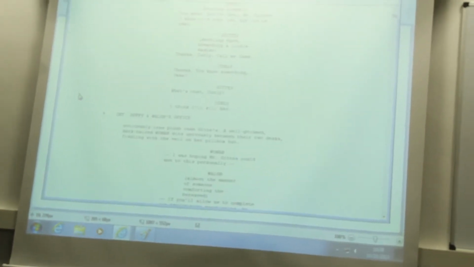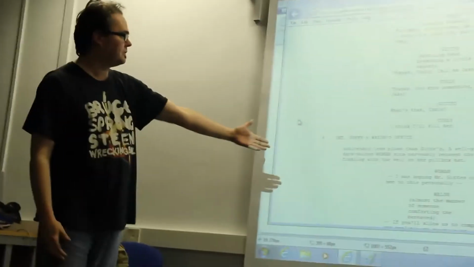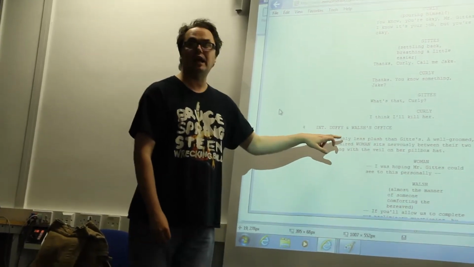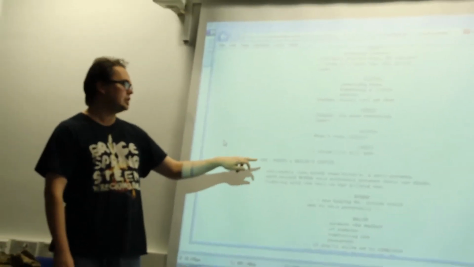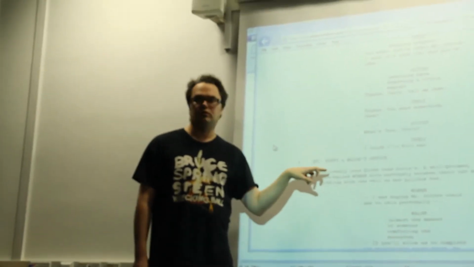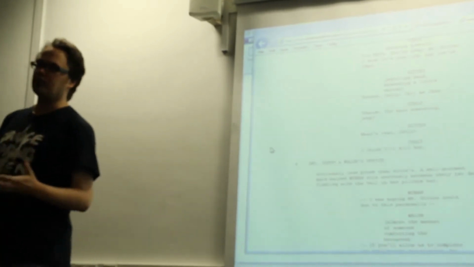I will point out at this point that there's a difference between a screenplay and a script. We'll throw them around, but if you're talking official terms, a screenplay is this. You won't see camera directions. You won't see mid-shot, close in on man, that sort of thing. We might see it if it's a very important part of the plot, like, for example, he's using a close-up to avoid showing us what's behind him. Only if it's that sort of thing.